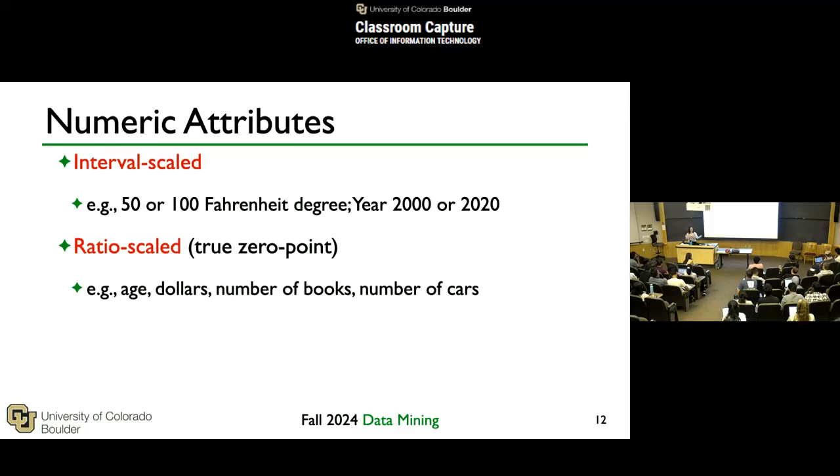For example, sometimes I see quite a few water bottles left over in the classroom. So I've been counting how many water bottles I have. That's the actual value, and there's a true 0 point, because if there's none, it's an actual 0, okay? And every time you get one more, you're counting from the true 0 point. But if you look at some of the interval scaled ones, currently it's year 2024. So does that mean year 0 is the absolute 0?